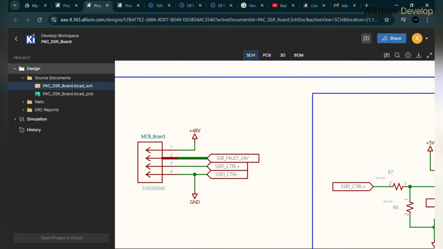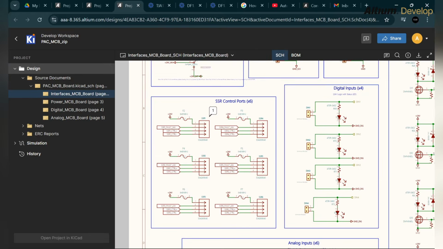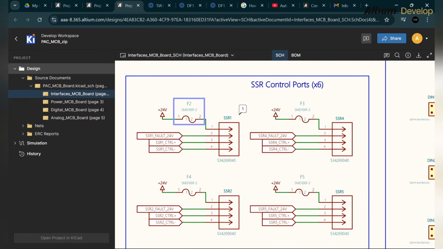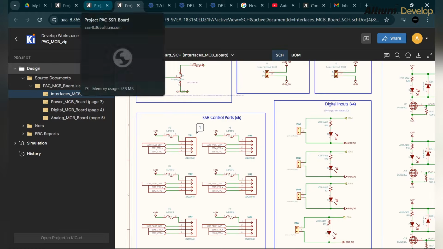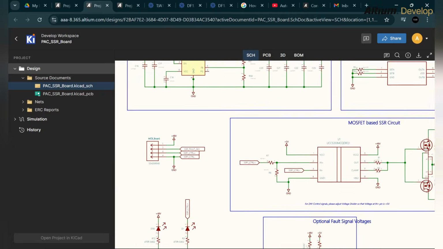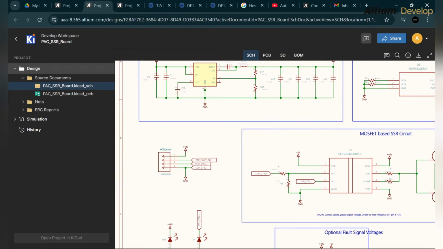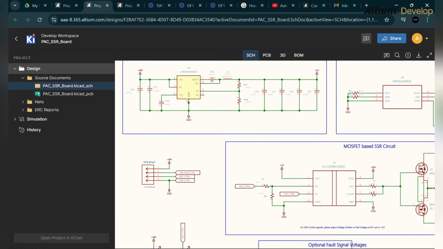Here you can see pin number 1 for the SSR board is 48 volts, pin 2 is SSR fault and pin 3 is the fault control pin. But in the second one here, it's for 24 volts. All the other design, you can see, is on 48 volts.